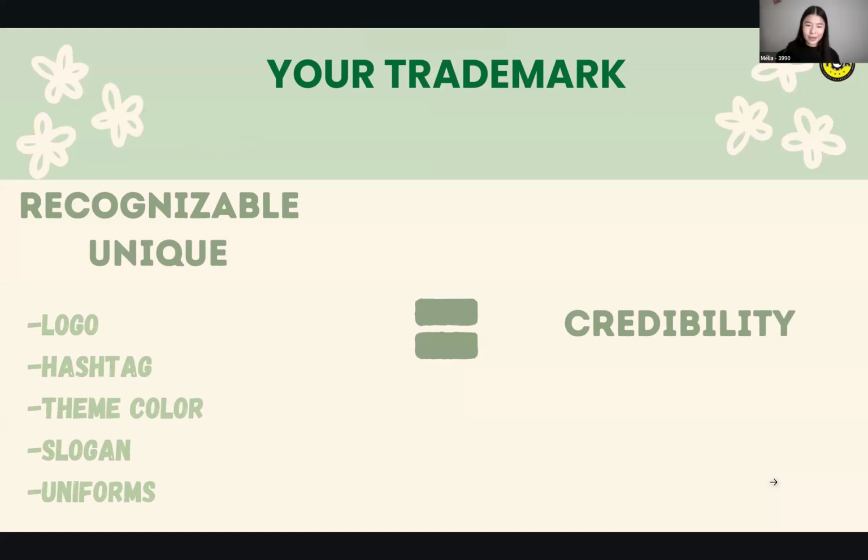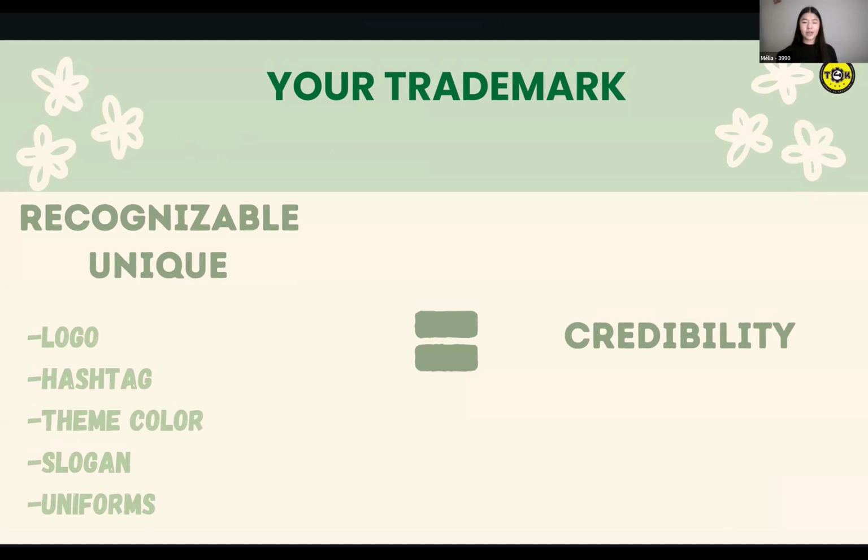Now, for your trademark, your team's aesthetic appearance is a big aspect when it comes to social media, especially when you're documenting a project. Having a trademark is one of the best ways to make your team easier to recognize. What I mean by trademark can be having a logo for your team or for your projects, especially big ones. I don't think I have to explain why having a logo is important, but basically you're creating a brand for your team or your project.